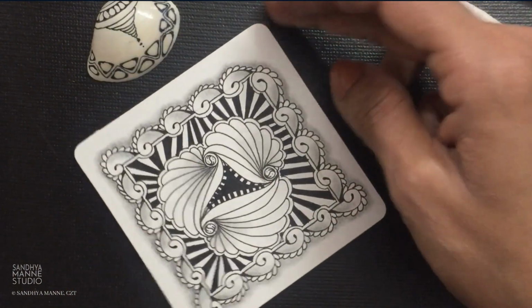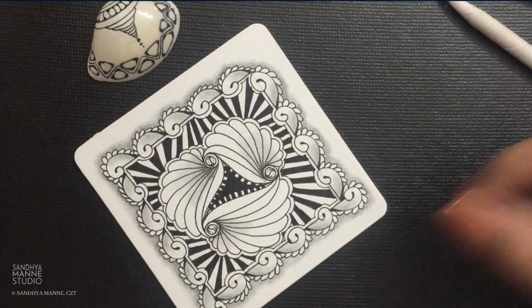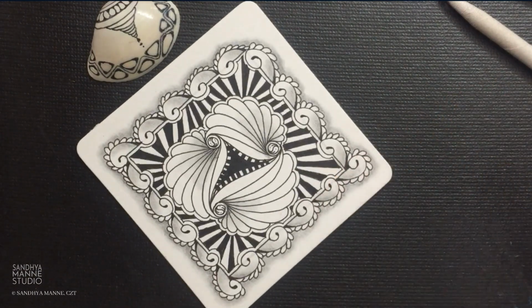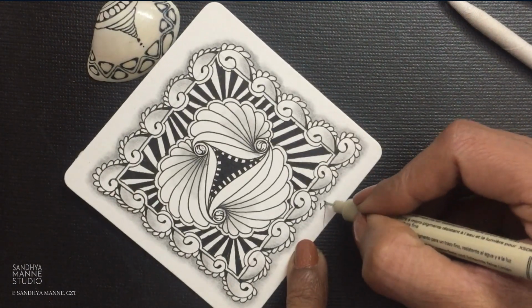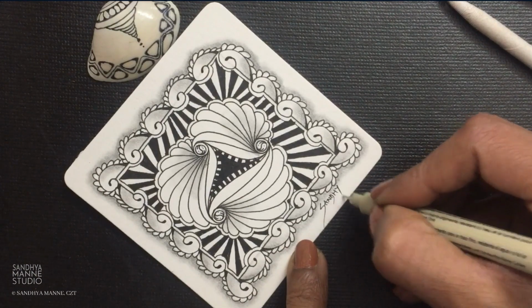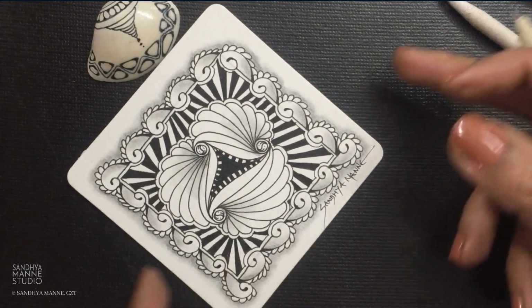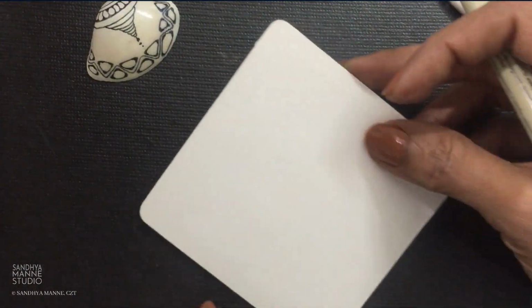I like the way Rashell looks, and Balldox and this black and white stripes. Lovely. So let's now finish our tile with initials. So I'm going to put my full-on name here. Now those who like to add colors, this is a great project to have fun with colors. Okay, so now let's journal this.